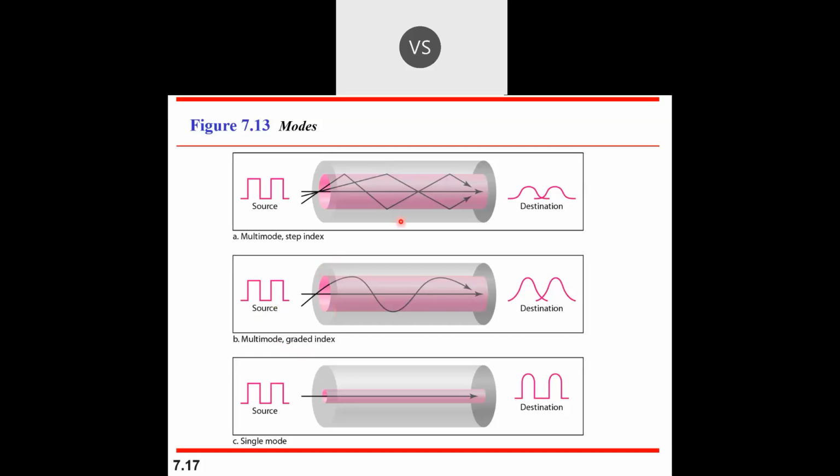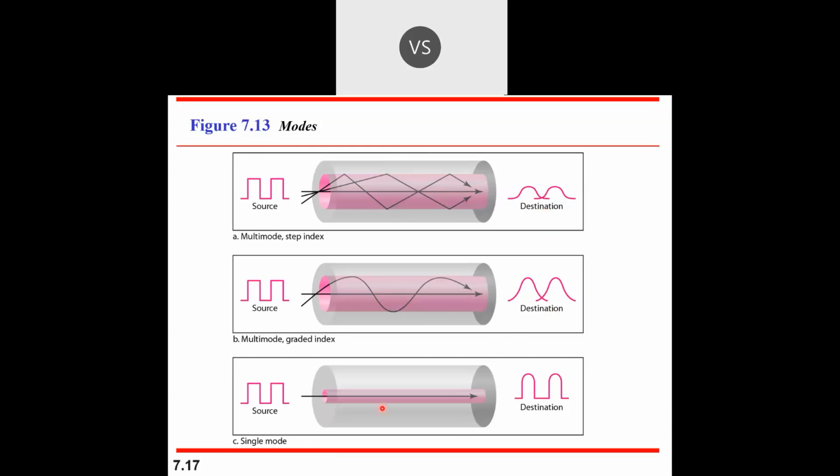So there are three types of fiber: step index, graded index, and single mode fiber, and the first two are multi-mode fibers. Whenever you launch such a source, the signal is going to spread out. Whatever pulse you have sent, when it arrives, it will look spread out. In multi-mode, the signal is always spread and interferes with each other. Pulse spreading is also known as dispersion.